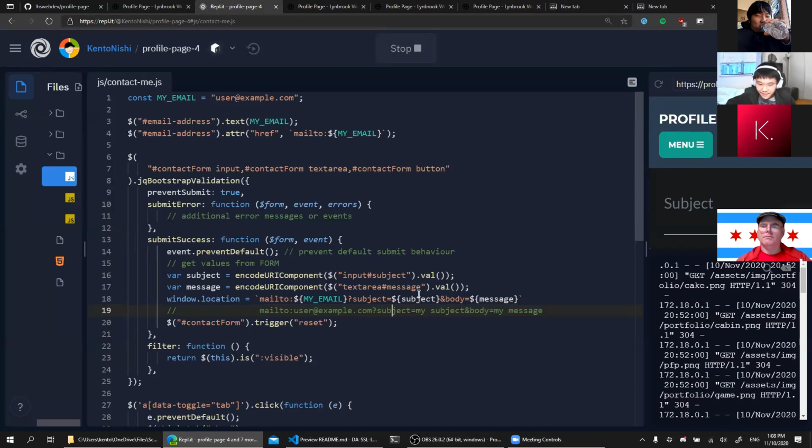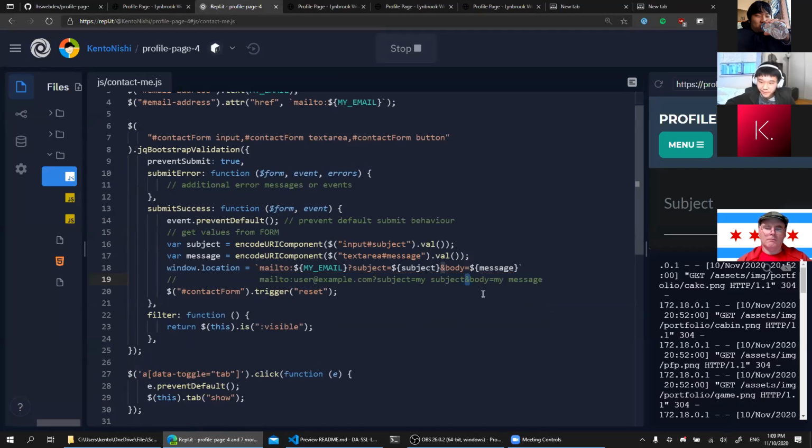The thing that separates the subject and the body is this ampersand character. What if you had an ampersand inside your actual message? Then it wouldn't work. In that case, you have to use encodeURIComponent, which says the ampersand is a special code, and converts it later. That's how you avoid conflicts with ampersand, question mark, and also the equal sign. Once we have this URL, we just open it in this tab and then reset the form. Pretty simple.